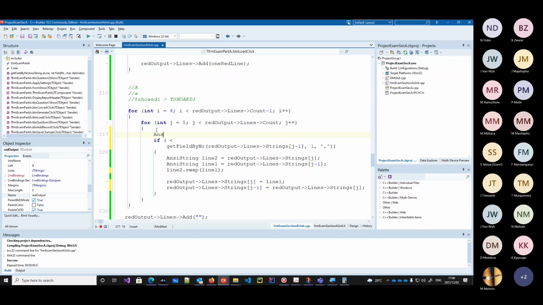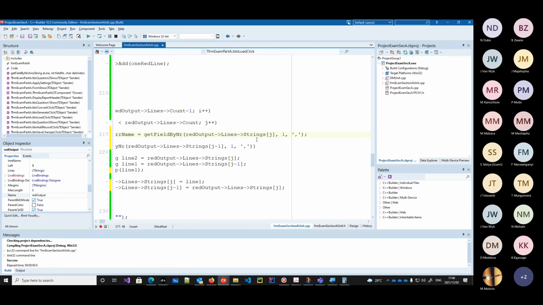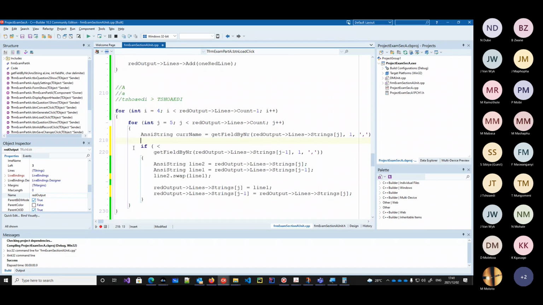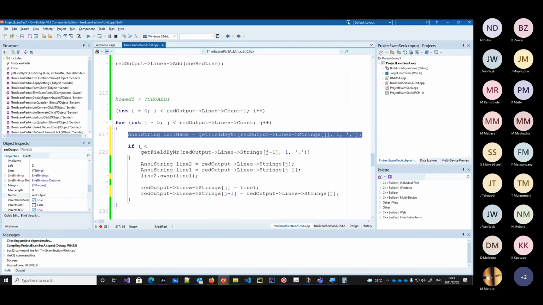So let's have ANSI string current name is equals to get field by number that name, and then I remember I have previous name. Actually copy the whole line, and then we have previous name, which is -1. Okay, and then we had if current name is less than previous name, then we want to, what is this?